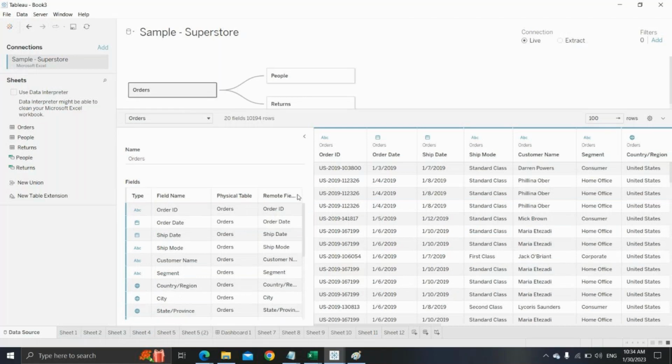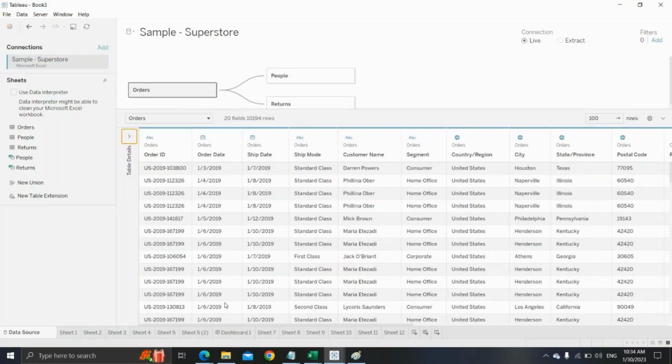The data has order date, and one order. The order is like giving an order on Amazon. Each Amazon order has an order ID.